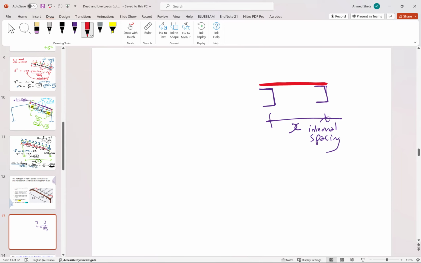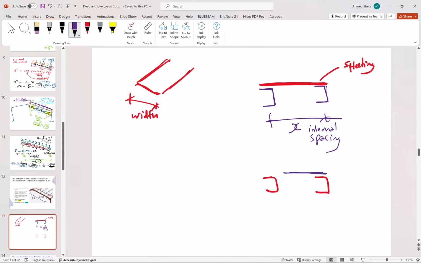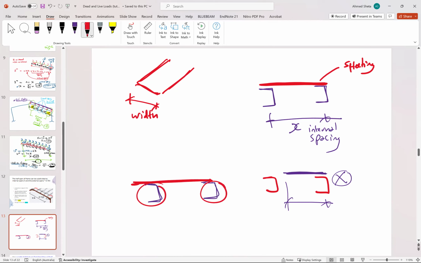So what do you think is the relation between sheeting and Berlin spacing? Because the sheeting is sold as strips. The strip has widths. So for example, if you have two Berlins like that, and you put a sheeting like that, does this work? If the width of the strip is less than the Berlin spacing, it will not work. But if it is larger, it's okay. The sheeting will be supported on the two Berlins, so that's why we need to select the sheeting based on the Berlin spacing. Yes, this will cause extra load on the Berlin.